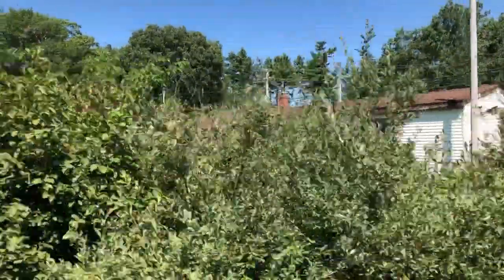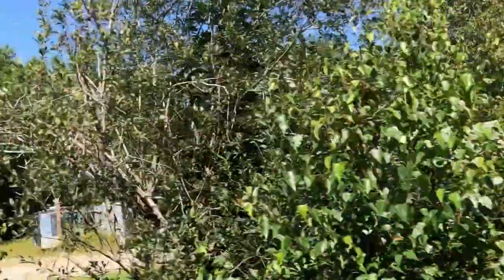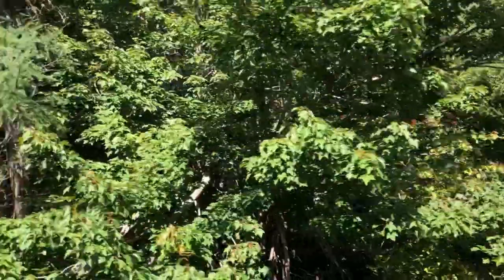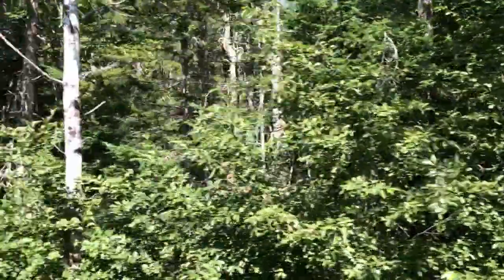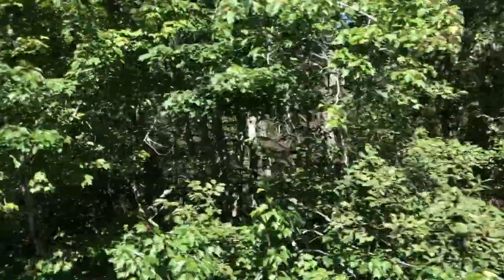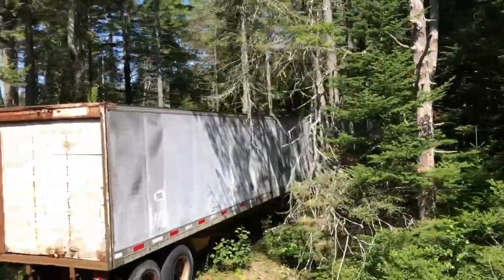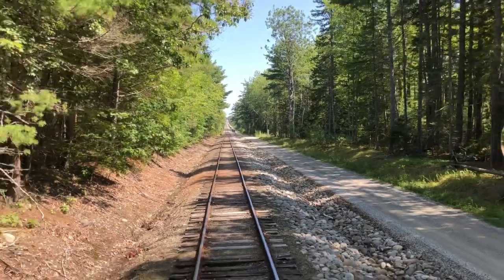All right, so we're heading down into the Card Brook wetlands area, kind of the nature part of our ride. We got a lot of wildlife activity down in here. We're going to see some beaver activity today, some osprey, which are large birds about the size of an eagle. We've got snapping turtles that are laying their eggs, and might see them over on the west side of Card Brook. You'll notice a trail off to our left.